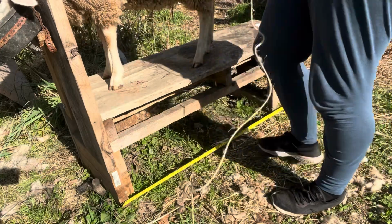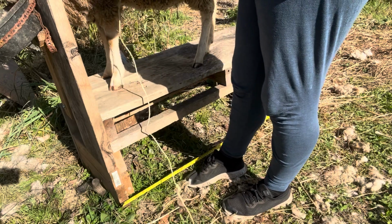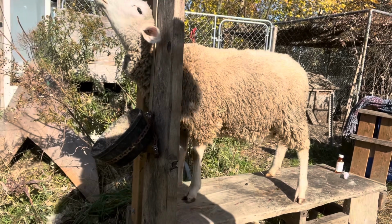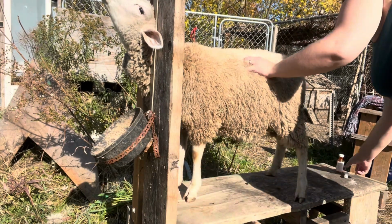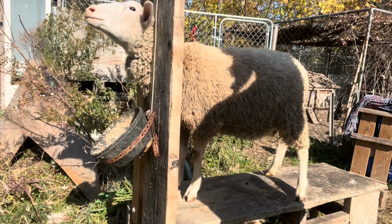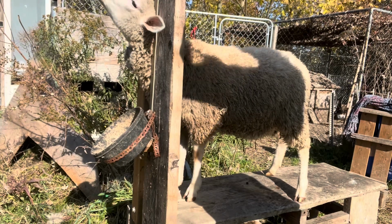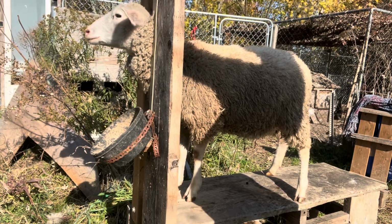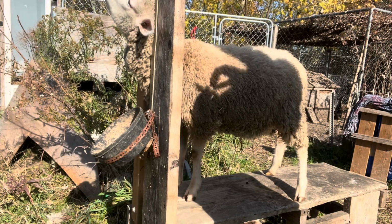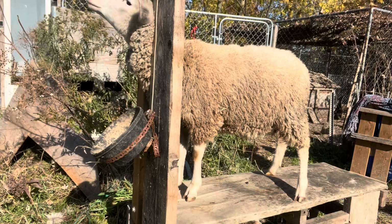I mentioned in Newt's shearing video that he and Luna both struggled with worms this summer, so I need to give her another dose. So that was just me measuring her to check her weight and then dosing her with some parasite killing medicine, which she of course hates. It goes down the wrong tube and she starts hacking up a lung, which is just the icing on the cake of this, like, nothing going right day.